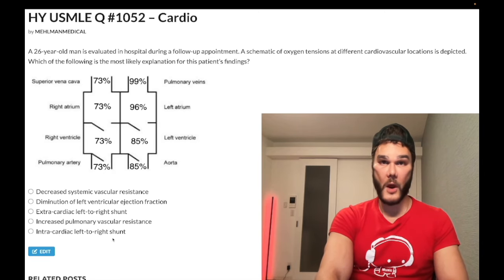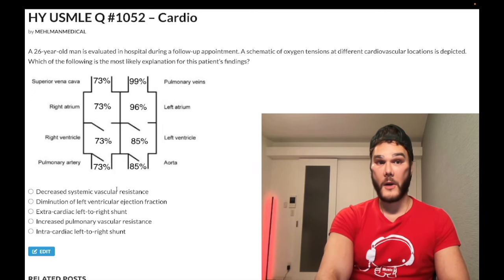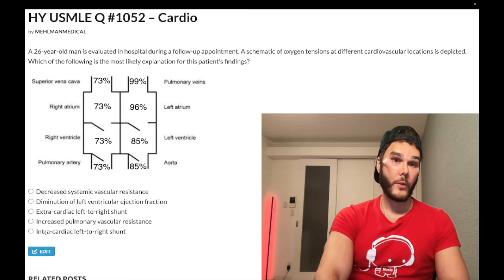Intracardiac left to right shunt, wrong answer. I just threw it in here with choice C, juxtaposed it to be a bit confusing, but as I just harped on, this could in theory be a VSD early on, and we would have increased oxygenation from the right atrium to the right ventricle if that were the case. Wrong answer.